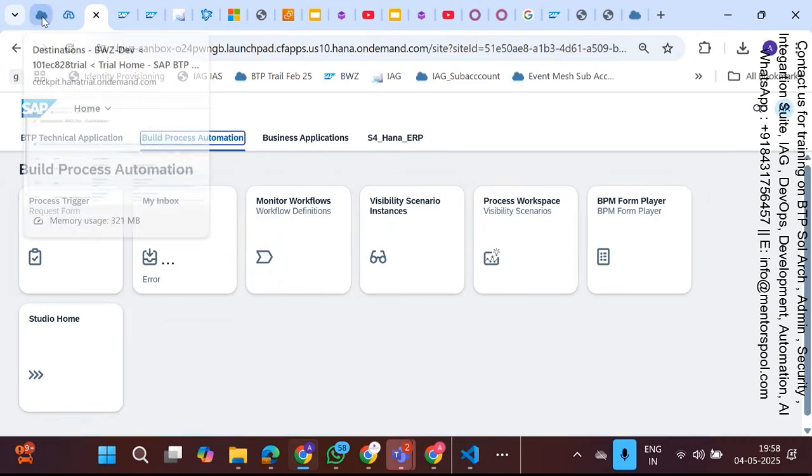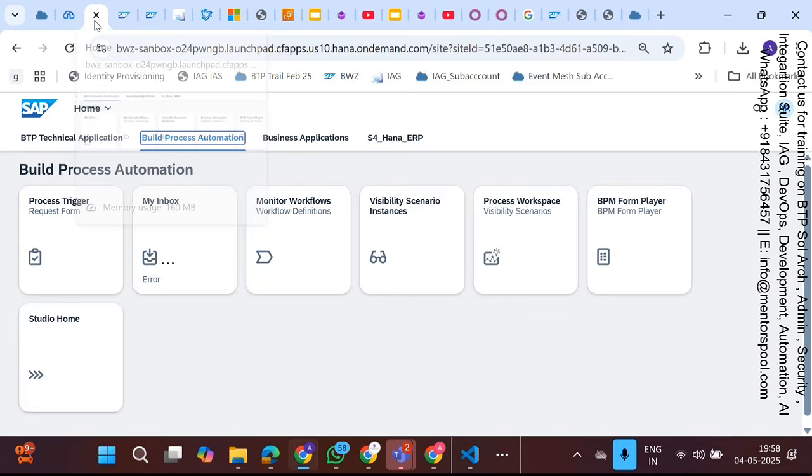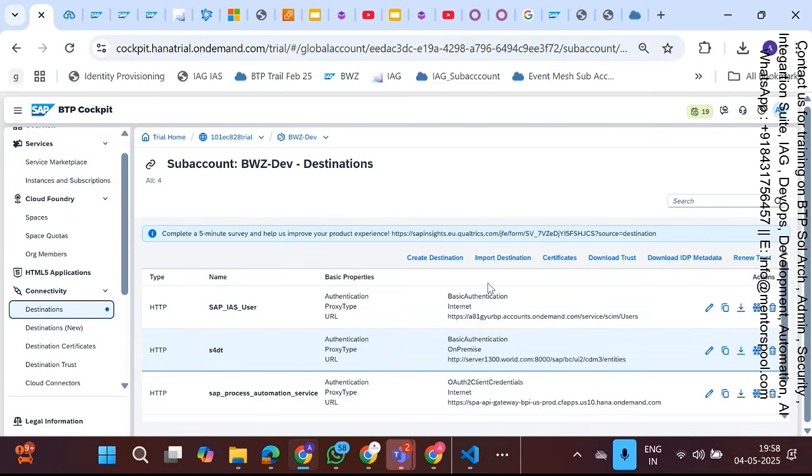And again, for that, I'm using this connectivity section where I've created the destination for build process automation. It is going and fetching all the apps which I have then presented in the site. Now, a lot of things we need to do, guys. I have invested approximately 12 hours to set up all of it just to show you guys. Because I have been doing training also, I already have the landscape ready. But I did set up and create all of this.